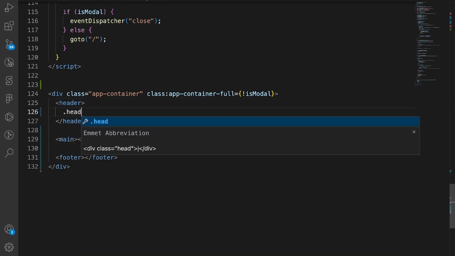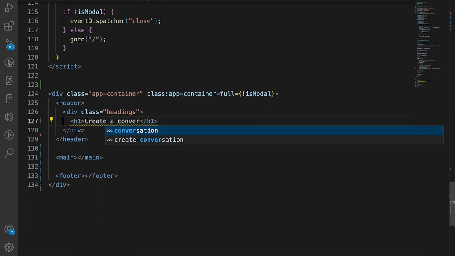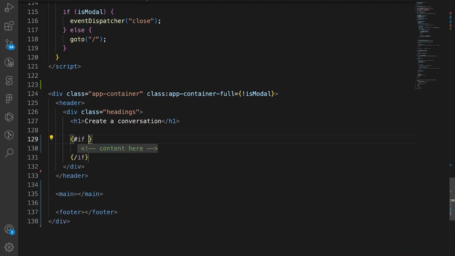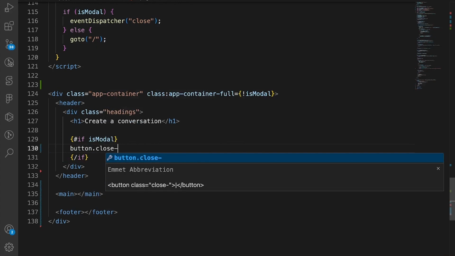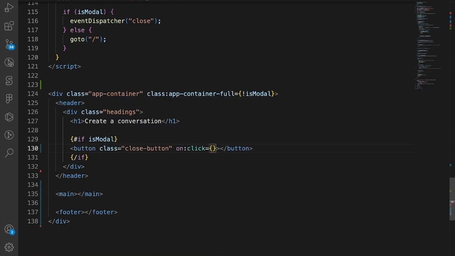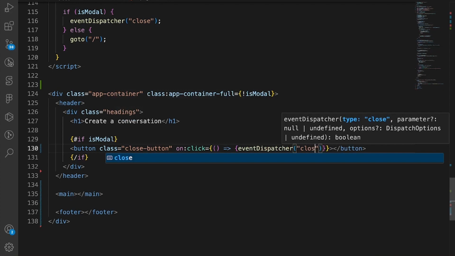And then we're going to create a headings div, which contains an h1 that says create a conversation, and also an if block saying that if we are a modal, it's going to show a button with the class of close button, and on click, we're just going to say event dispatcher close.